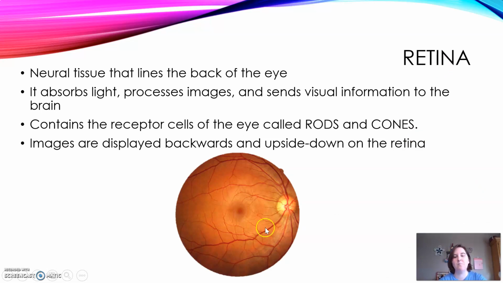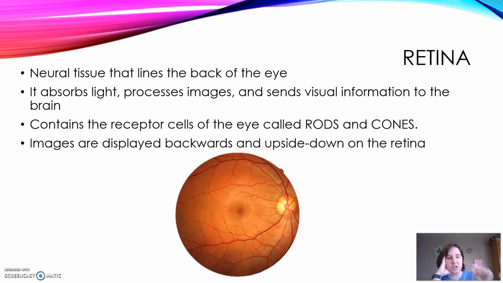Now the retina is the whole back part of the eye, right? So you can see the pupil back there, but this is the whole back of the eye. The retina is the entire wall. So usually on these drawings, if we have the cornea and the pupil and the lens, this whole back wall back here is going to be our retina. And the retina is where that fancy word transduction comes into play. This is where you have all these sensory cells that let you absorb the light and transduce it, or translate it, into a neural impulse.